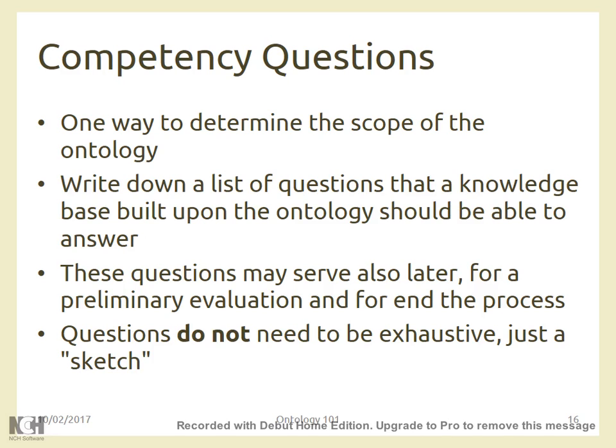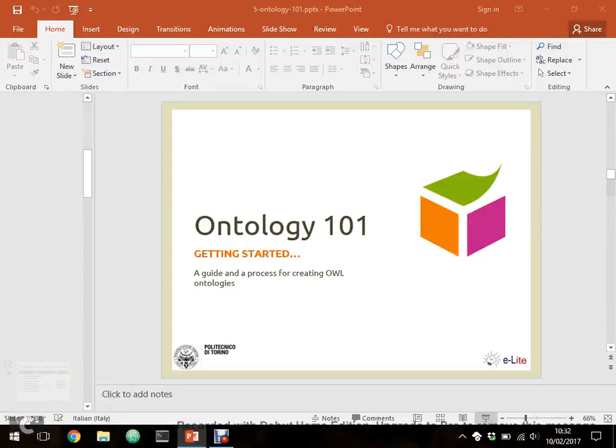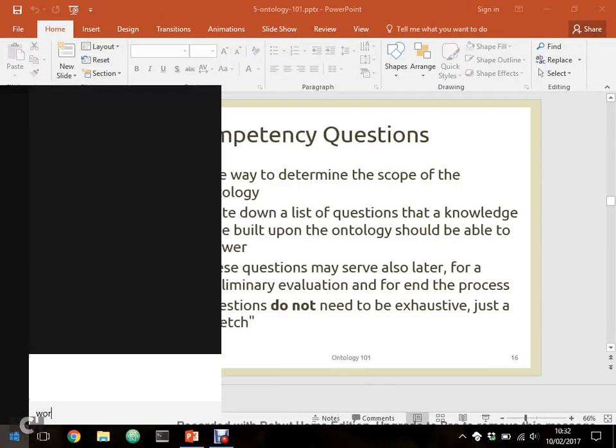So we would like to create something like our teaching portal for the public part: the list of courses, teachers, how many students, the number of credits of a course, from that perspective, for this type of university. We don't want to include, for example, physics, literature, philosophy, because we would like to concentrate on something like didattica.poli.it, not only Turin, but in general. So let's try to build some of these questions.